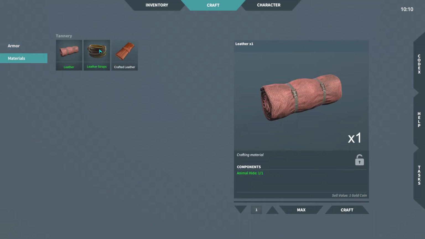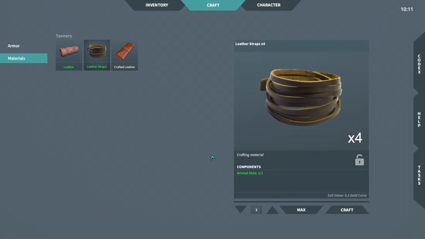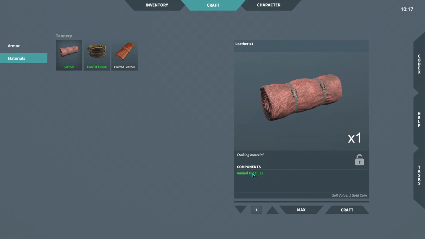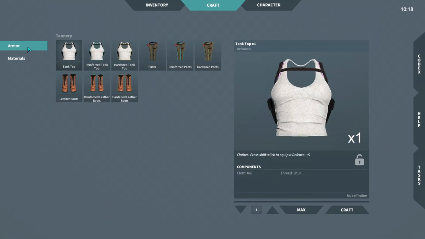And then in here you can make the leather straps. You just need some animal hide for it. You can make the crafted leather. We need some varnish. I think we need a cooking station. It used to be in the cooking station, but I'm not sure if they have moved it to another workstation. But you can craft this yourself. And then of course the leather, you can craft that out of animal hide, but we also find some of it in the world. So what would we need? We need crafted leather and leather straps.